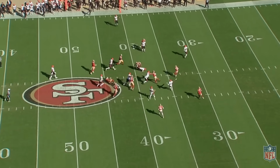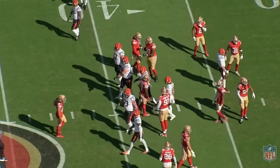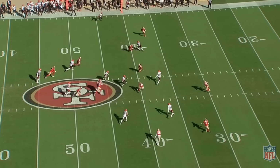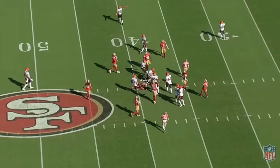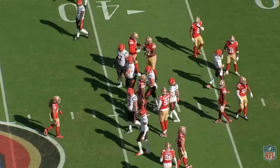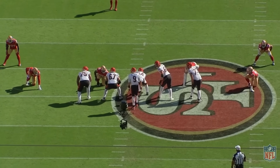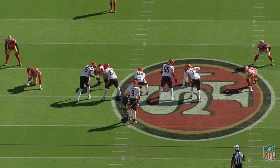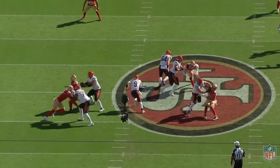So, boom. Then look at the emotion here. Get up, loving it. I personally love this kind of stuff because it shows that he cares. It shows his teammates that he cares, and he can make this kind of play. So again, not only is it surgical when he throws it, but he's got enough of the playmaker and really kind of looks like it's honestly expanded the playmaking ability to be able to come out here and do this against this defense in this environment. It's a sweet play. 3rd and forever.